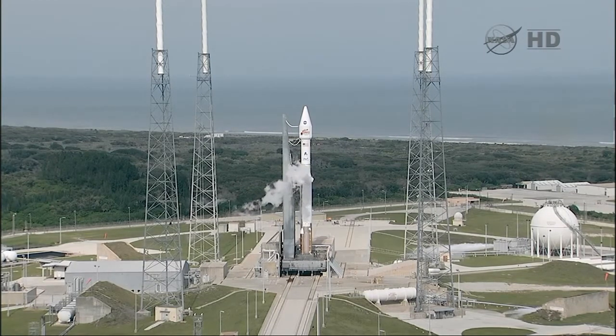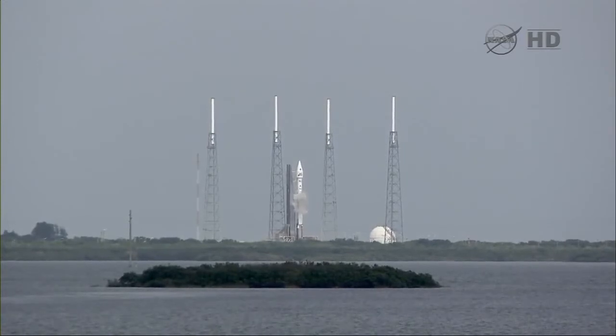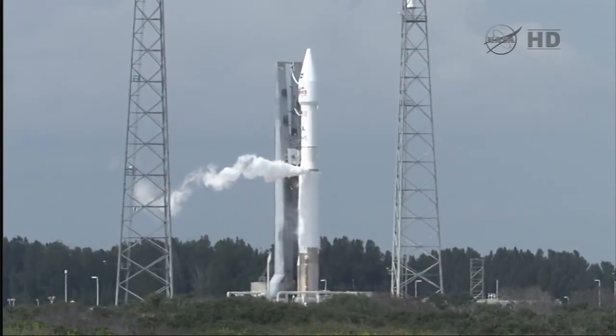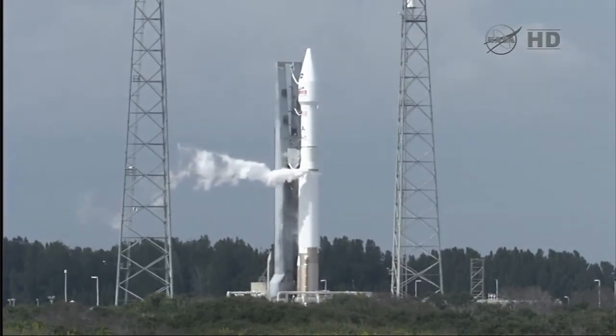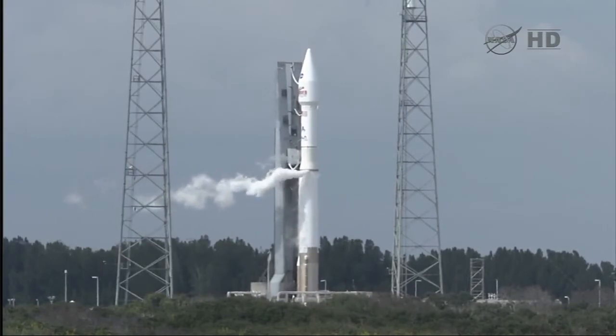This is Atlas Launch Control, T-minus 25 minutes 45 seconds and counting. Today's launch is dedicated in memory of Grover Hall and Adam Crocker. In his 39-year career, Grover Hall with Lockheed Martin Space Systems held a number of key engineering management positions, including vice president of NASA Systems, overseeing Magellan, tethered satellite, and flight telerobotics. Adam Crocker was a student at Colorado State University, an Air Force ROTC cadet, a pilot, and a young man interested in space. His father, sister, and brother-in-law are members of the spaceflight community at Lockheed Martin and United Launch Alliance, who have all been involved with the MAVEN mission and the Atlas program. So again, our dedication of this launch to Grover Hall and Adam Crocker.